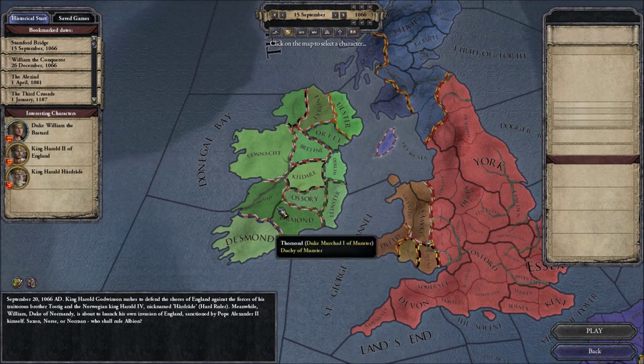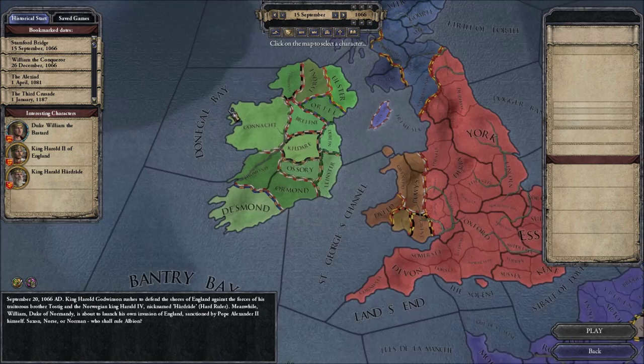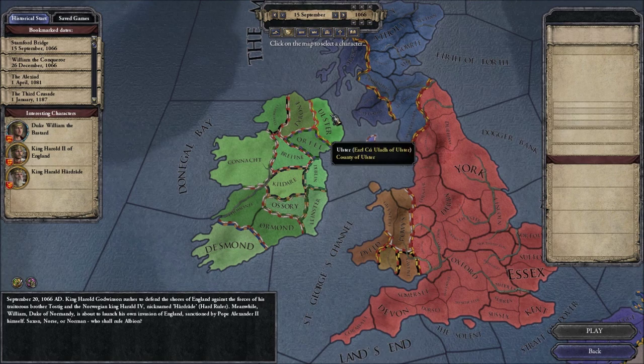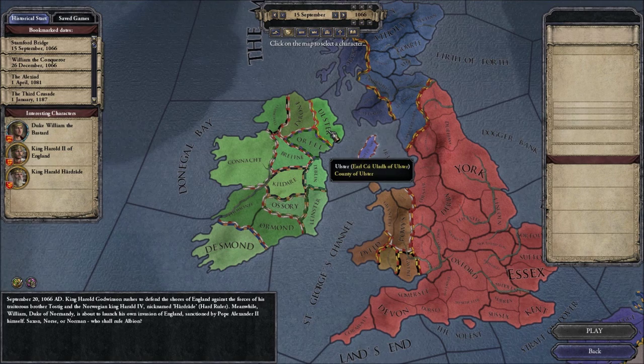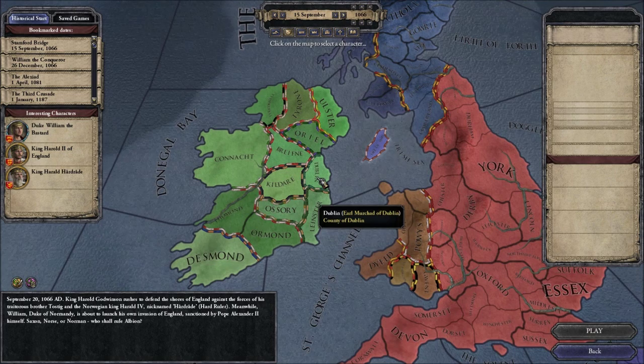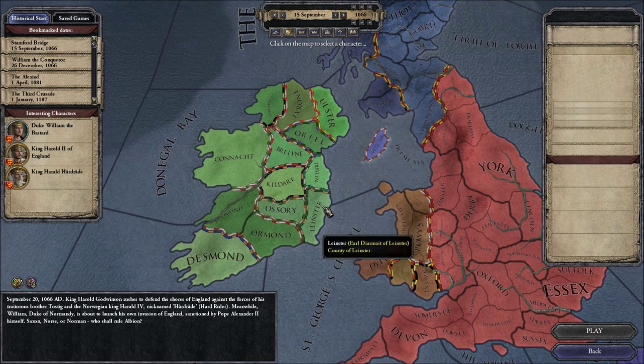Basically, you can choose anyone, a matter of personal preference. I've done good with Ulster. I think it's the richest province there, which is not much because it's still poor. A good one is also Dublin, because you start as the heir to the Earl of Leinster, which is your father, so you inherit this.